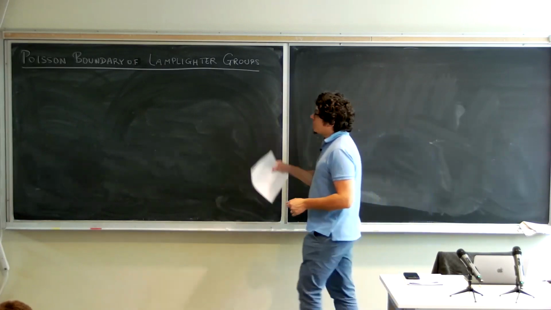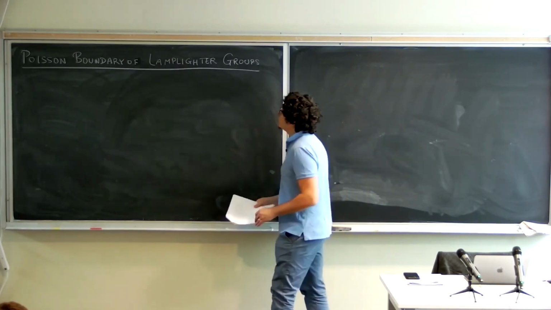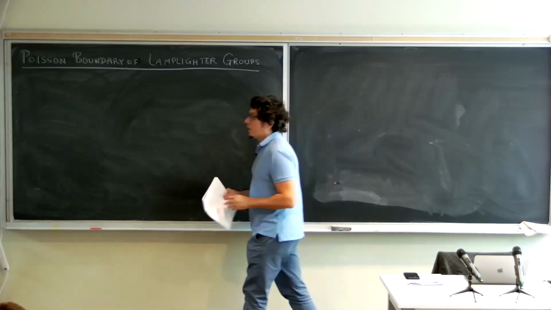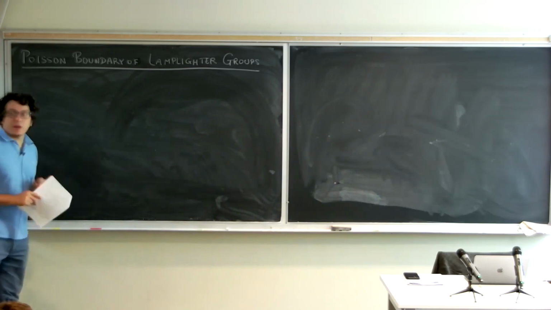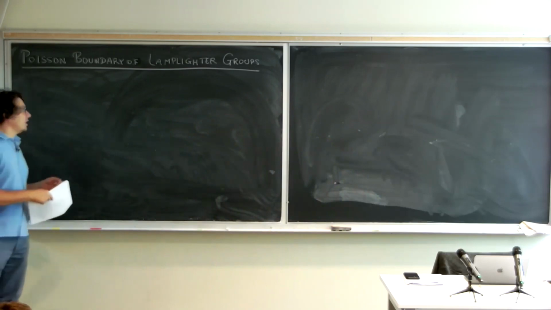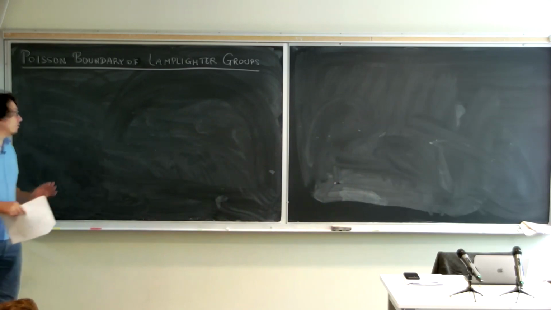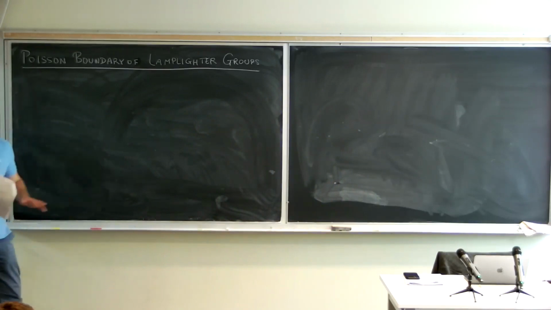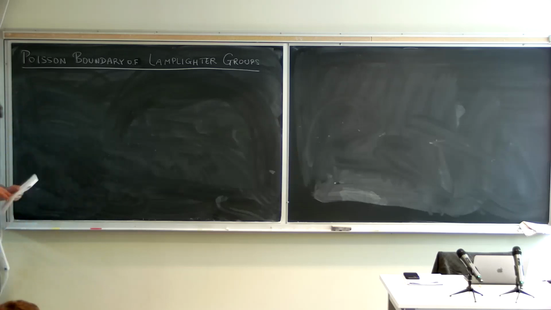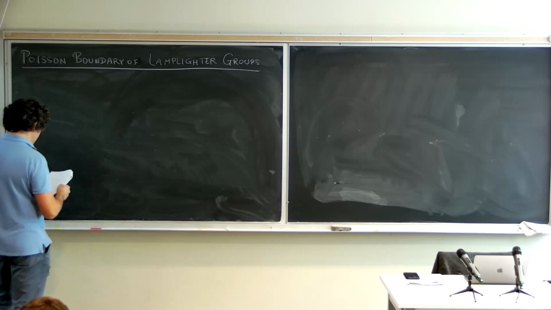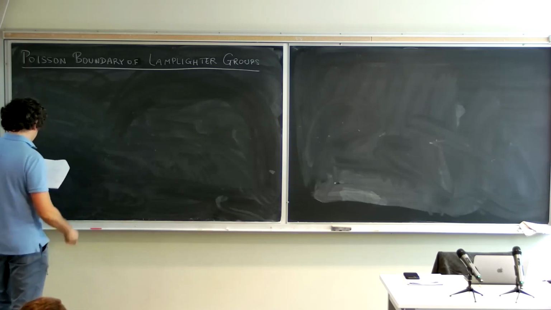So last time we introduced the definition of Lamplighter groups. And basically one reason why we talk about Lamplighter groups first is because they're already an interesting example of somewhat intermediate behavior where the Poisson boundary could be trivial or non-trivial according to various parameters. So it's kind of an interesting example.